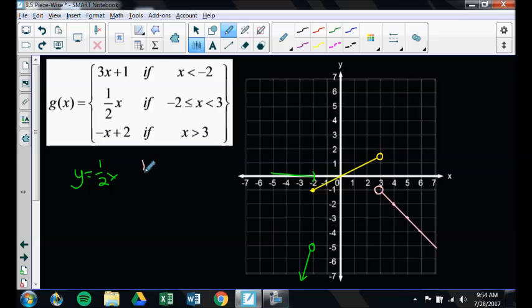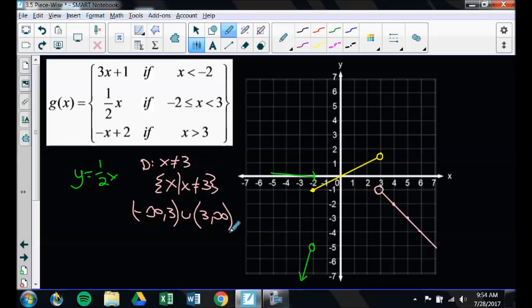The domain of this is actually everything except for the number 3. So I could actually just say x does not equal 3. That's actually the domain, everything except for 3. I should say x such that x is not equal to 3, really. This is set notation, x such that x is not equal to 3. Or we could say it's going from -infinity to 3, along with 3 to infinity.